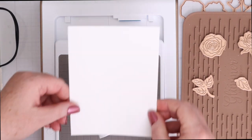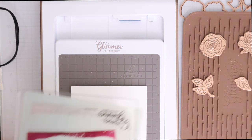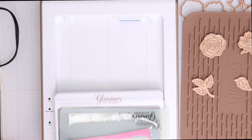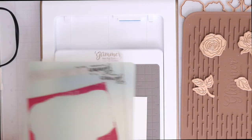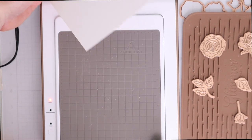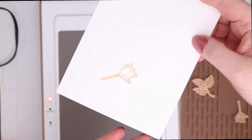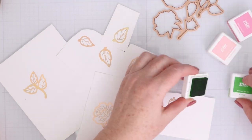I put a small piece of foil with the color side down and the silver side facing up, and then a piece of cardstock on top. This time I'm using both plates. I'll link here to my Glimmer tips and tricks on how I get the best foiling. For this foil and these foil plates, I found using both plates rather than a plate and a cardstock shim to work really, really well. The tip there is just don't get set in your ways — you have to sometimes try different formulations of sandwiches.